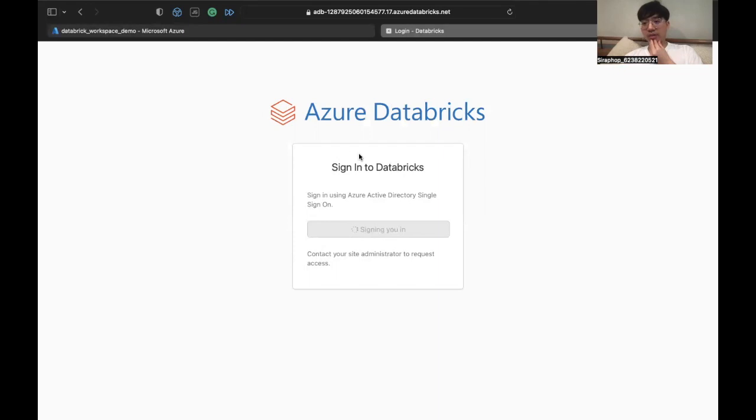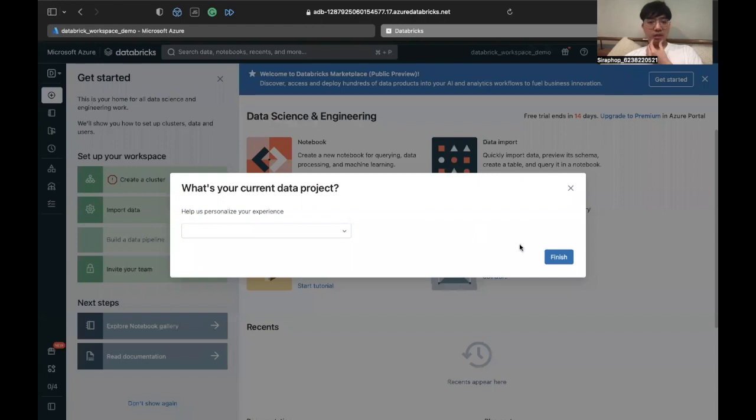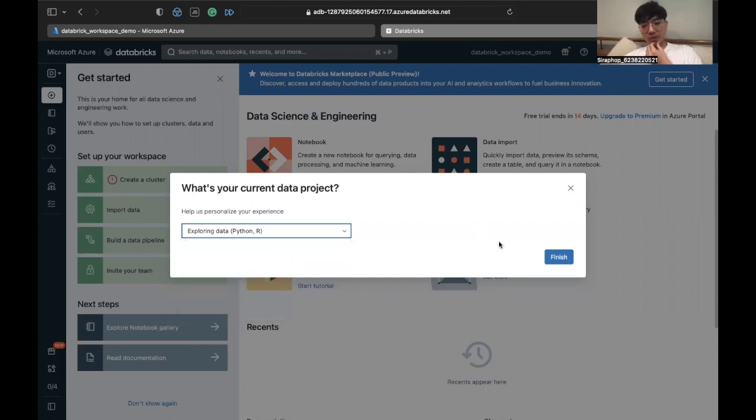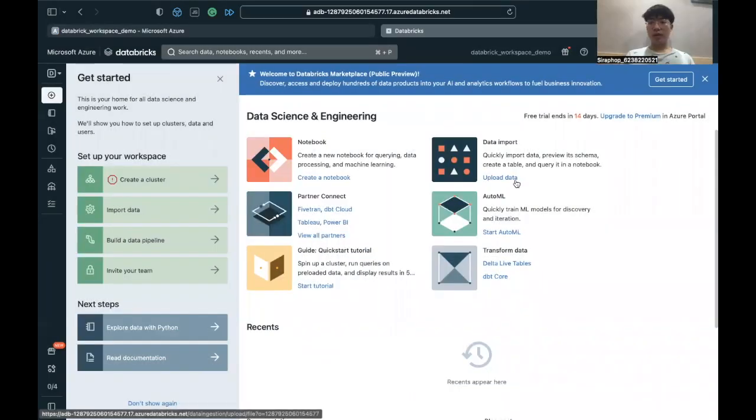We don't have to sign in because it will automatically sign in with our Azure account. We're going to use Python and SQL. Okay, so now we can get into the Databricks workspace.